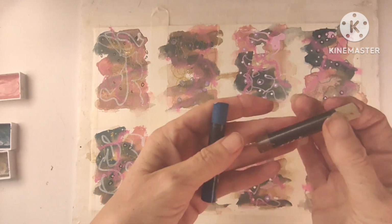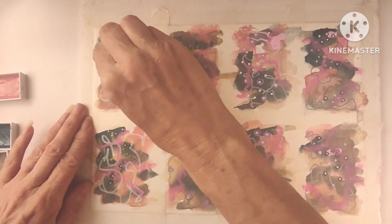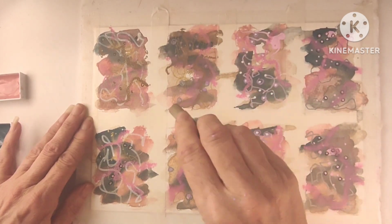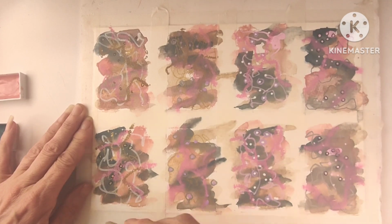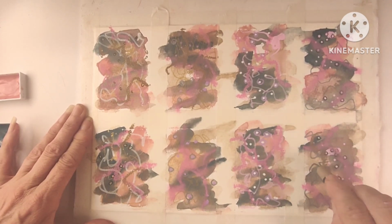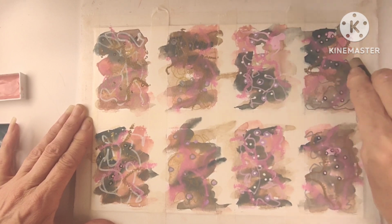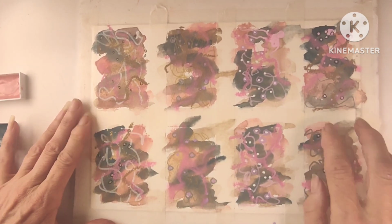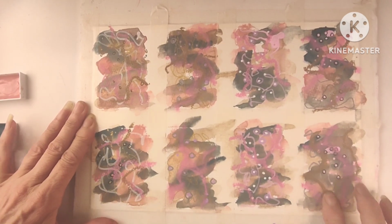So again, I've got these colours. Let's just try them. Let's try this one first. Not making much of an impact, that one. So I might want to just put it on a couple of them to experiment. I might want to smudge this one because it's the smudgy one and leave that one as hard lines.